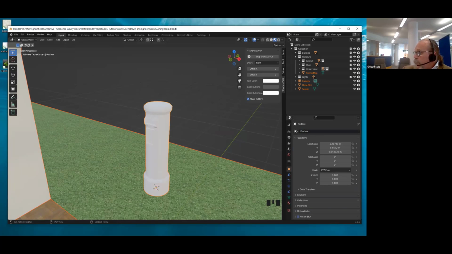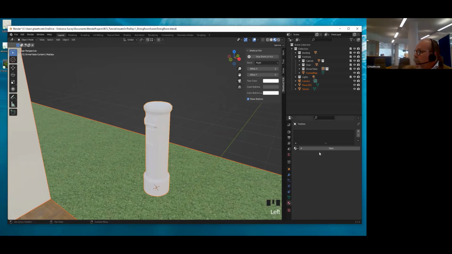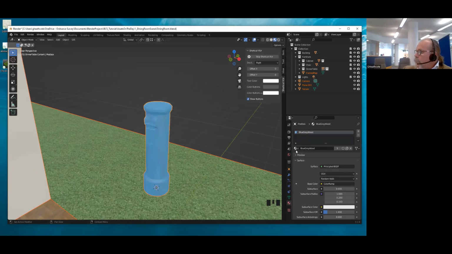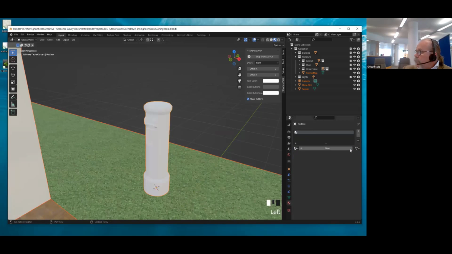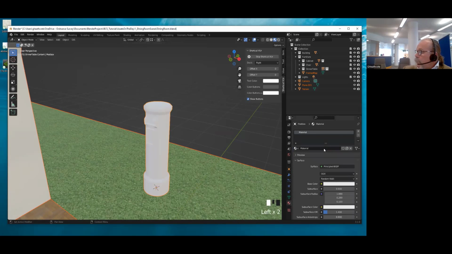And what we can do here is look in the little library for all the materials we've got. We could choose one. We choose that one, and that goes on. But what we haven't got here is a red one. So I'll remove this one, and we'll make a brand new one. There we go. So we've got a new material here, and this box is listing all the materials that we're associating with the post box in particular.